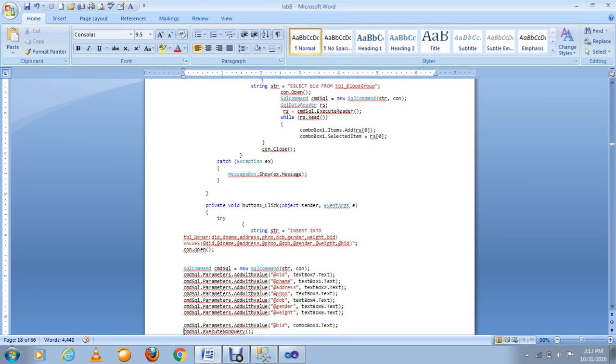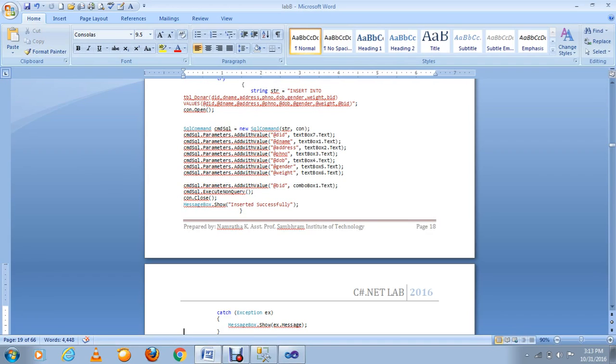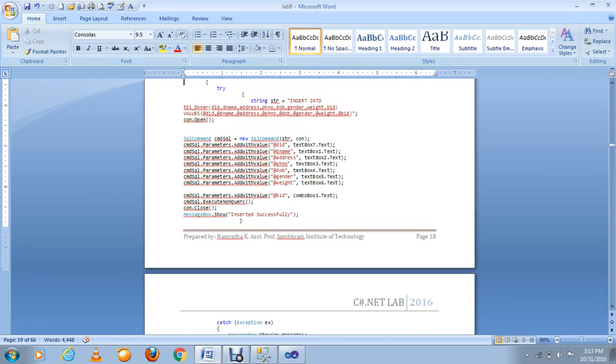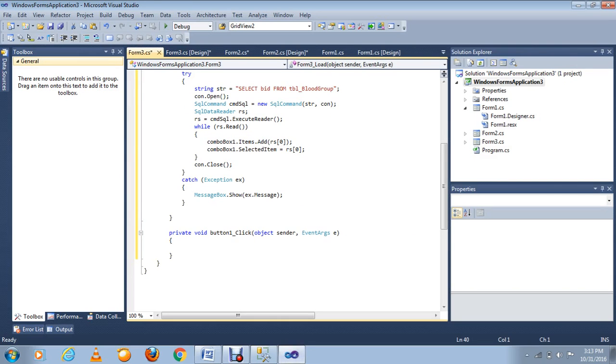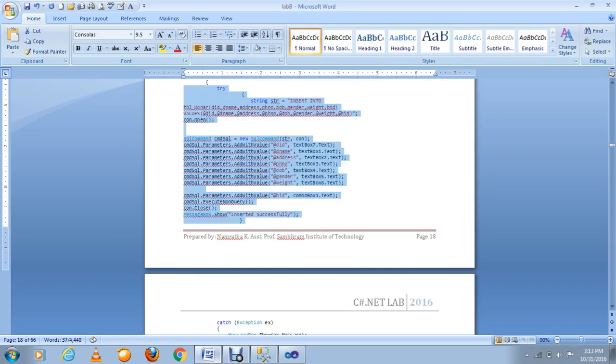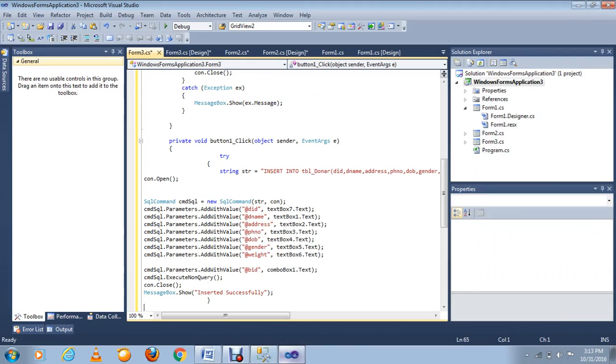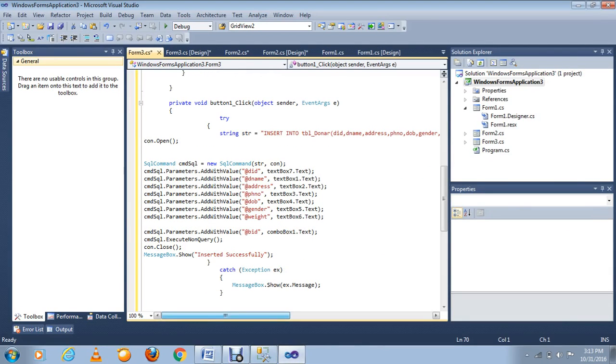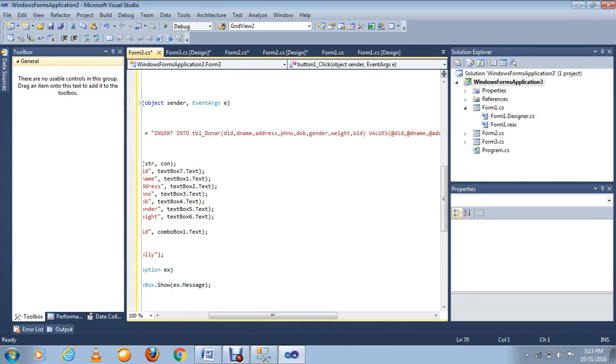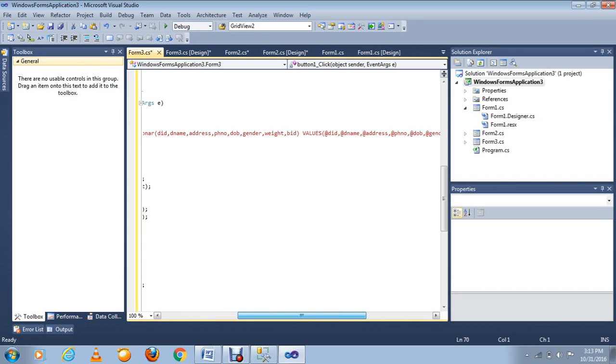Then for the submit button I just add a code. Here again, the same, we are inserting a query into the donor table: DID, donor ID, DName, donor name, address, phone number, date of birth, gender, weight and blood group, blood ID.